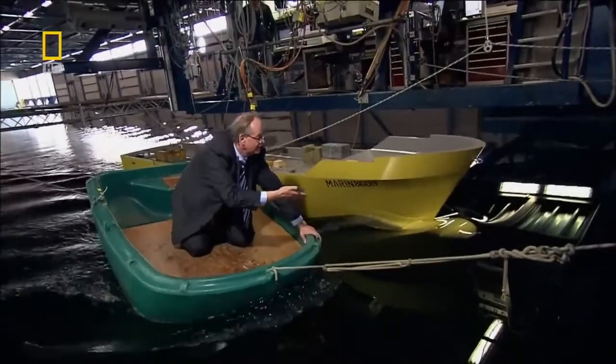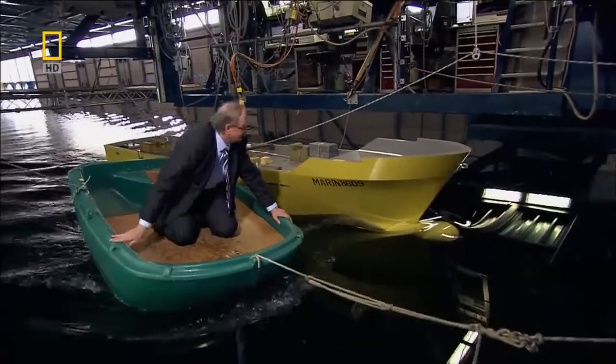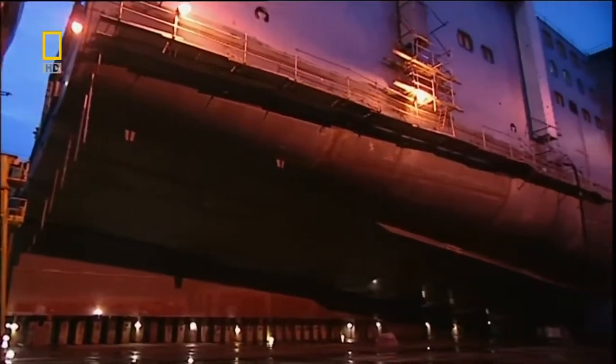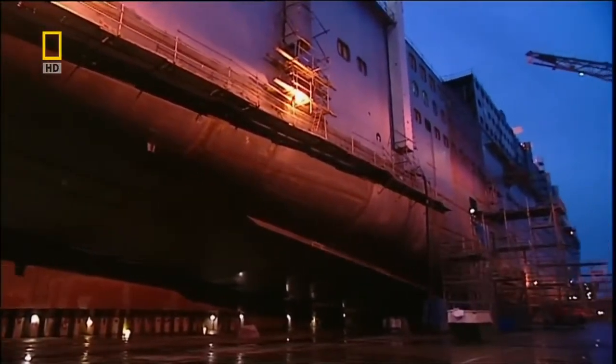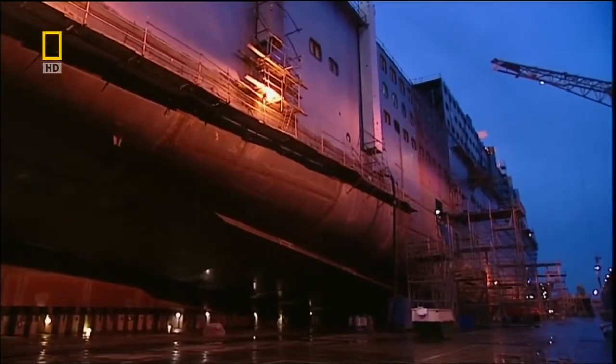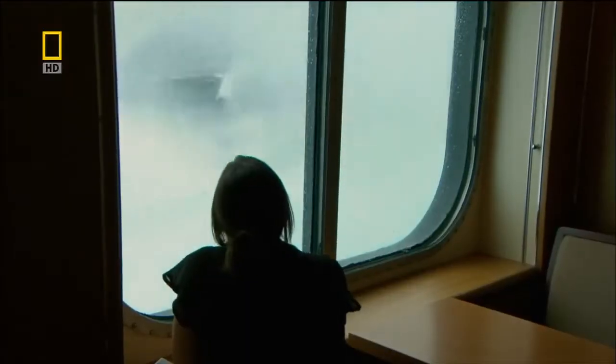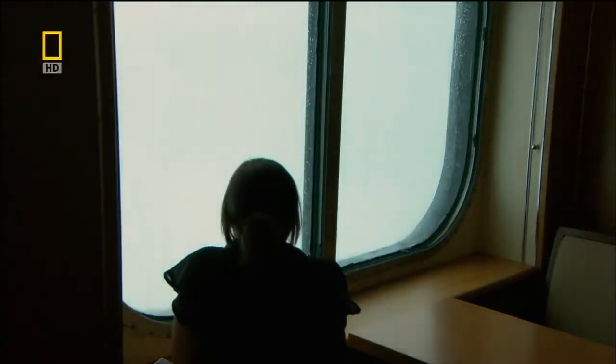We have seen performance improvements up to 15 to 20%. So this ship is so fast, I cannot keep up with it. The shipyard engineers are back on track, but it's not plain sailing yet. No one will want to pay up to $30,000 per cabin to cross the Atlantic in a ship that makes them feel seasick.